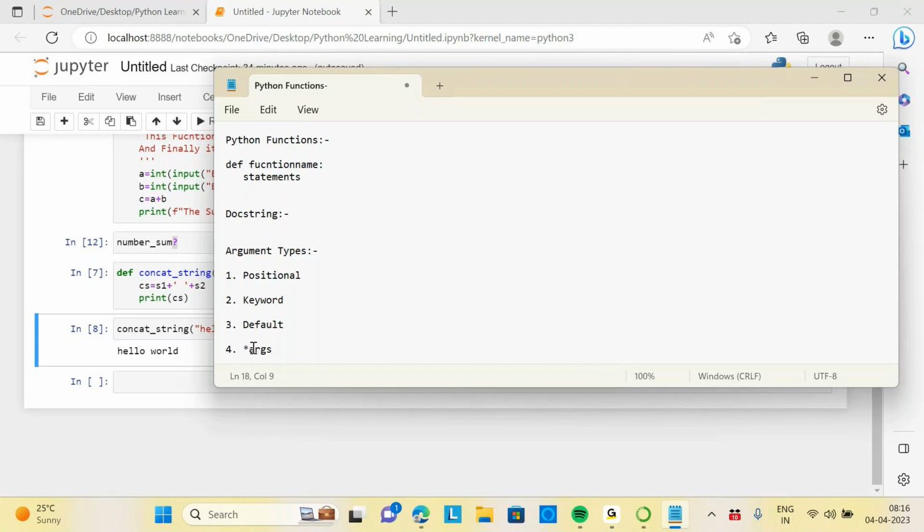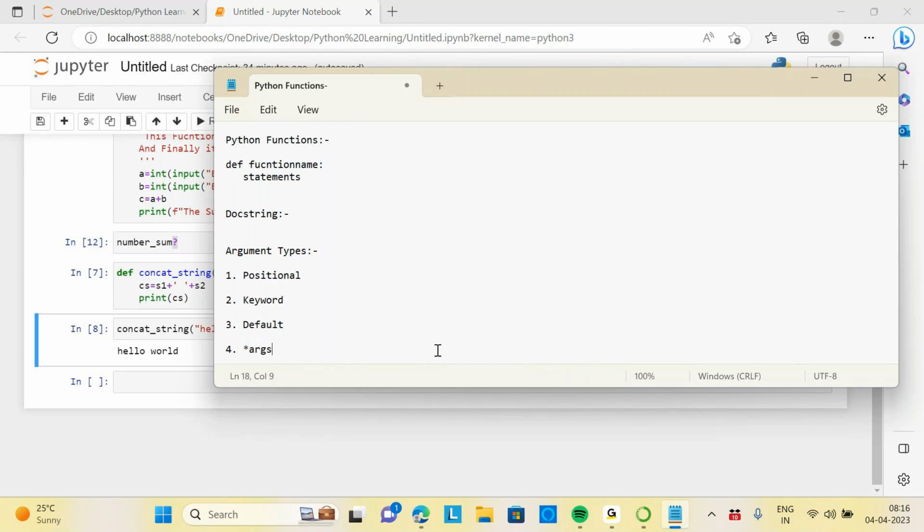If you want to give multiple arguments, you can put star args. ARGS is not a keyword, it's just a variable. You can put star V, star S, star T, anything. But if you give a star, it will take multiple arguments.